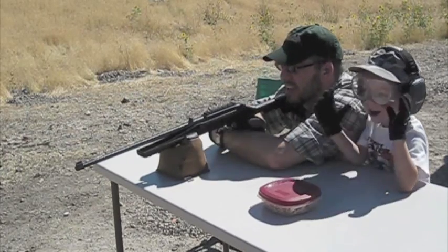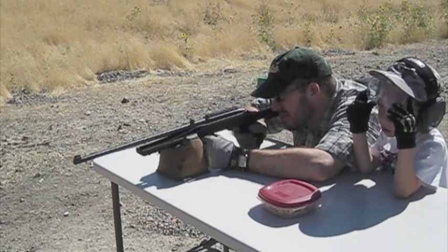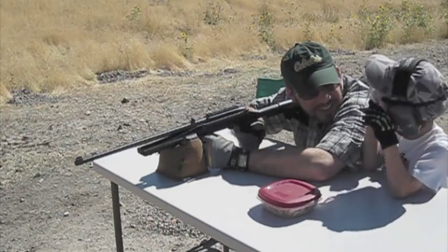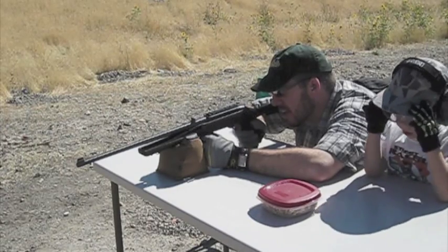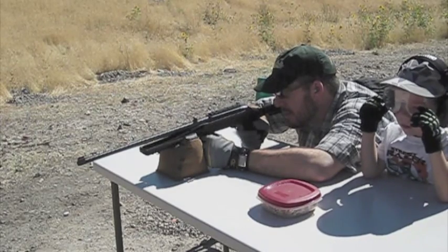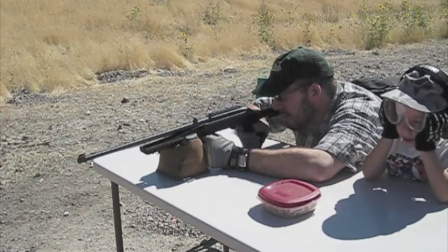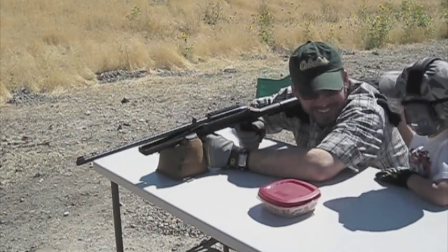Wow, look at that. I got all four of them up. Now let's see if I can reset it at the middle one. I did it. Let's see if I can get them up again. Look at that. Is that cool? Are you gonna shoot the metal things? Yeah. That should be fun to see, huh? Right on. First day. First time ever going shooting.